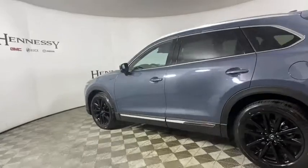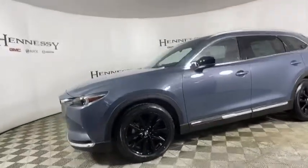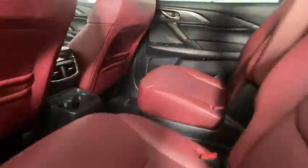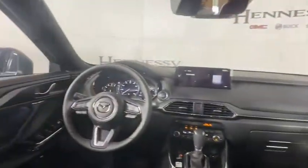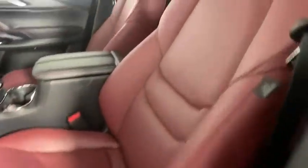Here are some of this vehicle's great options: power liftgate, traction control, power passenger seat, leather-wrapped steering wheel, dual airbags, alloy wheels, power steering, four-wheel disc brakes, heated steering wheel, heated front seats, fog lights, rear window defroster, electronic stability control, trip computer, power windows, compass, brake assist, leather seats, tachometer.